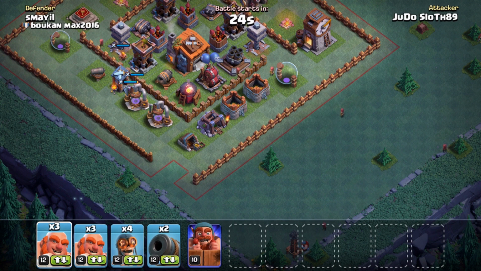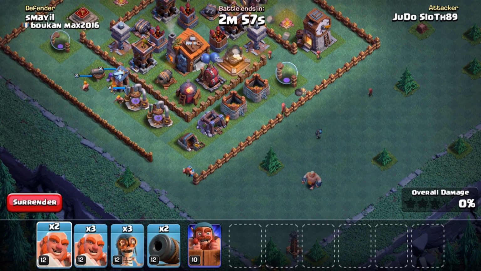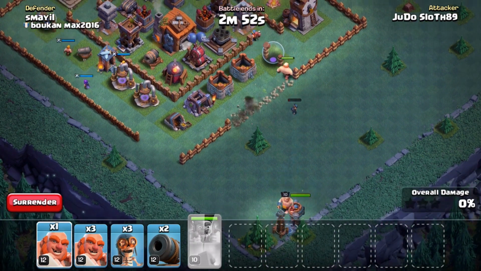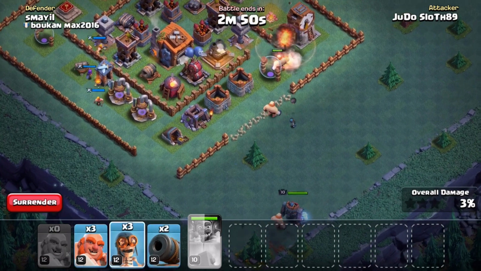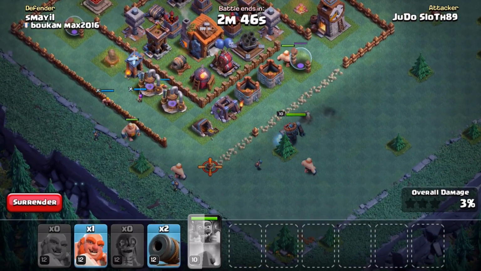So what I'm going to do is start on this side because there's no defenses and the giants are going to walk around the outside. Oh, I didn't see that Tesla there. Oh, that's not very good. Let's get the battle machine in there. Continue to try and keep this covered. Not a great start by me, we have to say, but we can recover this.